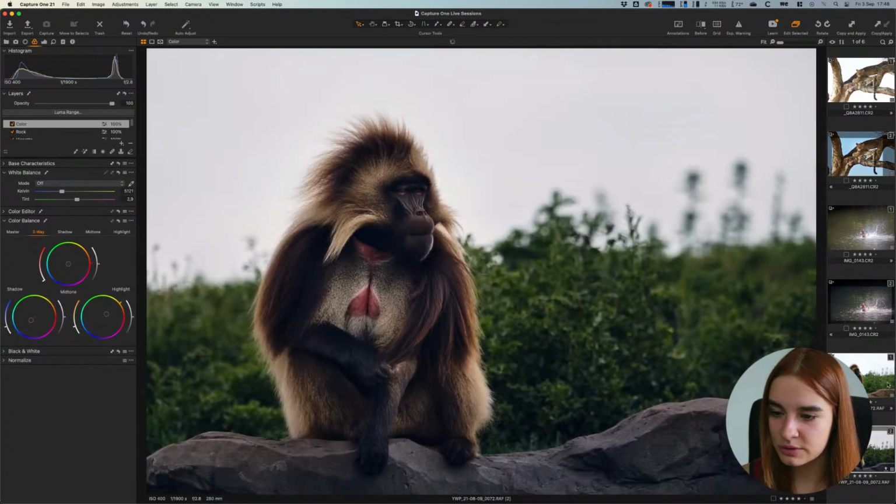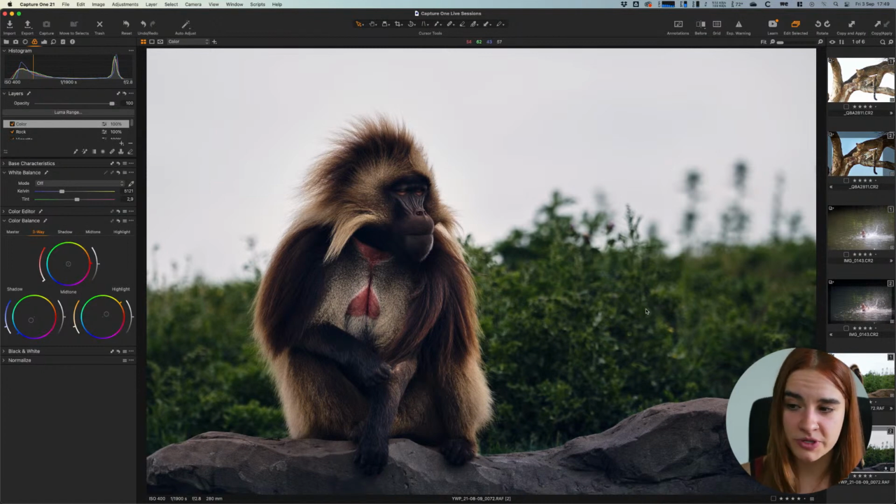In this case, I left it more open because I think that the background is adding something to the story that we want to tell. So that's generally up to you. If the background's not super interesting and it's not adding anything, don't be afraid to go as close as you can if that's what you want and that's what you like. There is nothing that is wrong or right per se.